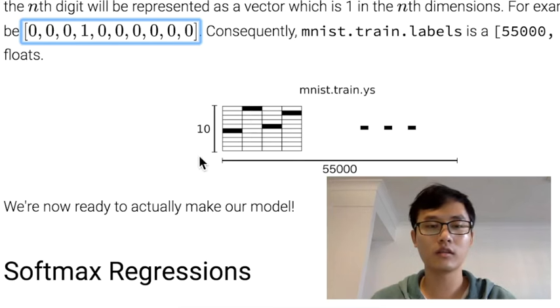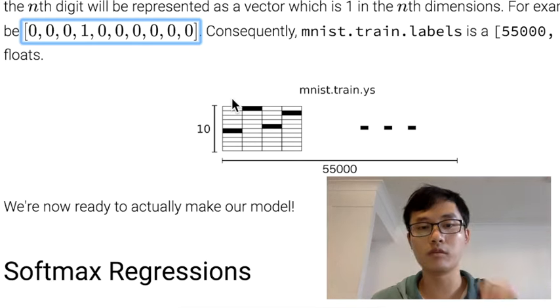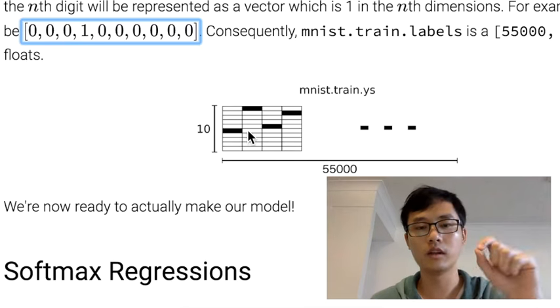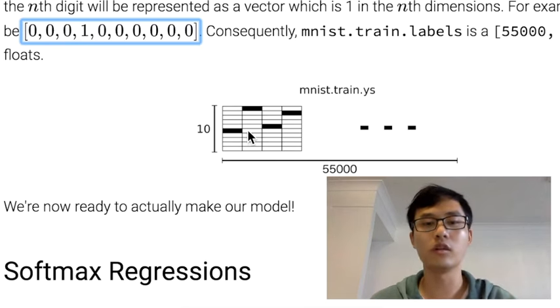So in here, these are all the samples, 55,000 samples, and 10 possible locations. Each black location is the number 1. So this sample shows the digital number 5, and this one shows the digital number 0. So these are all the possible positions for the digital numbers from 0 to 9.